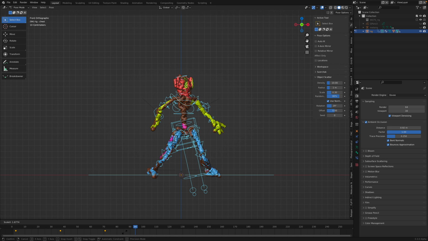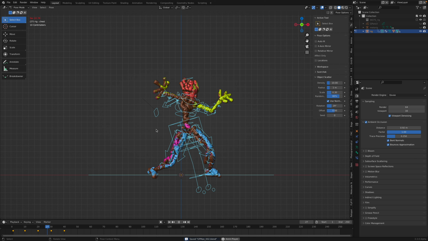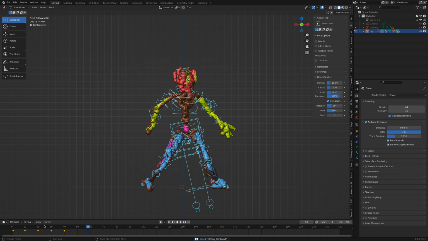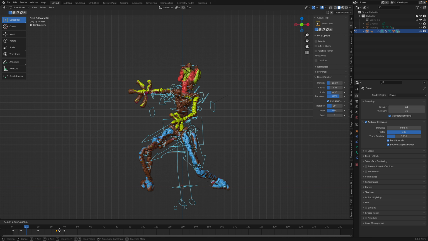Select all, scale it by half. It's pretty random. 40 seconds of animations. I mean, it's just doing a pose. Definitely you want to have like a hold there. Play around with the timing.